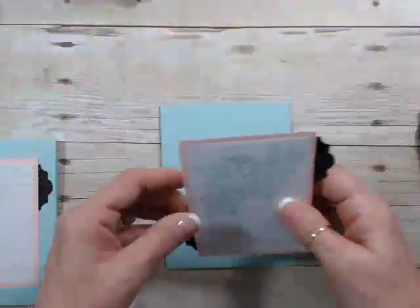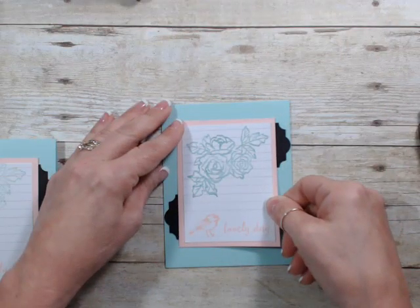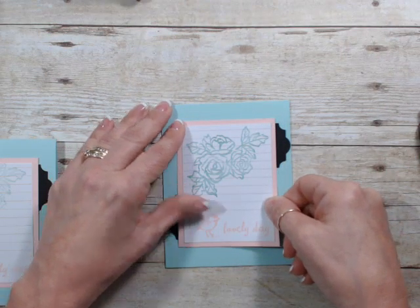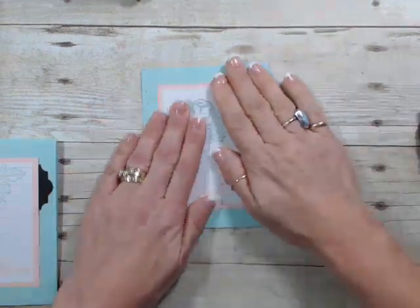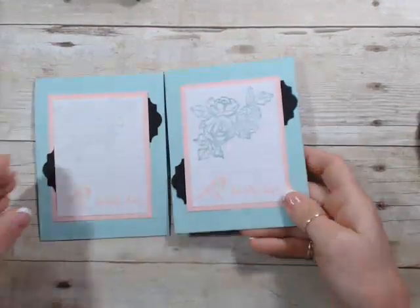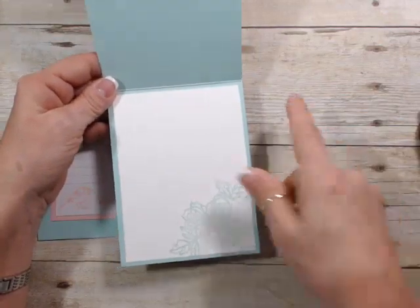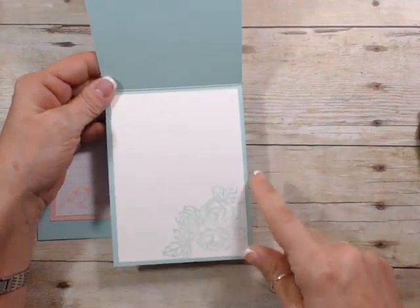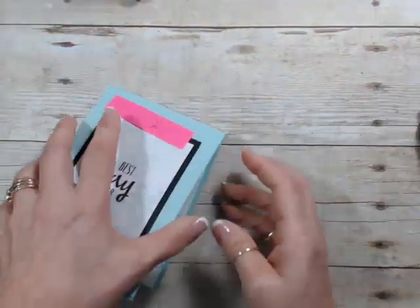You know what? Even if it's not just the same, it's perfectly fine, my friend. Nobody is going to know the difference. And if they want all exactly the same, then just go have it done at a machine. Voila. Number 1, it's done. And all my inserts, I pre-did them. See, I just use my white like I showed you how to cut, and I stamp my flower there. Number 1 is done. Number 2.